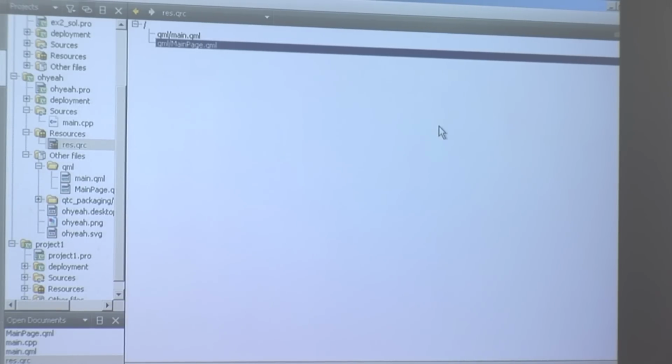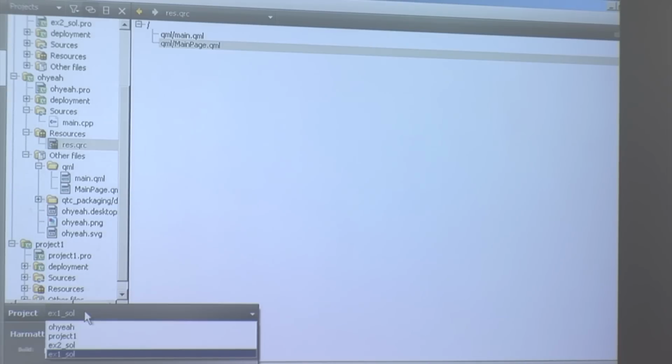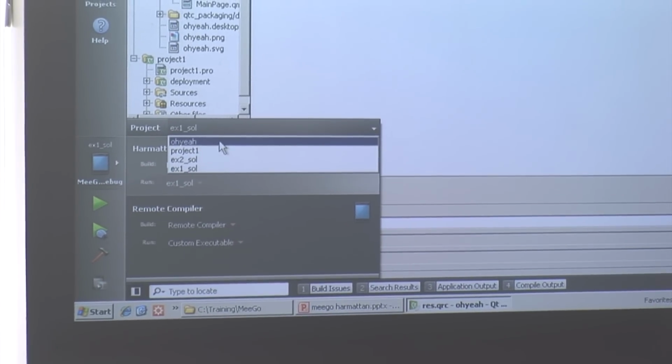The application doesn't have to worry where these QML files are located. So it's an easy way to distribute and deploy them inside the resource files. Okay, let's build it.